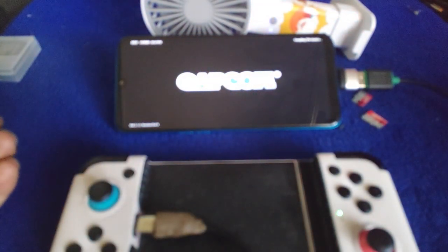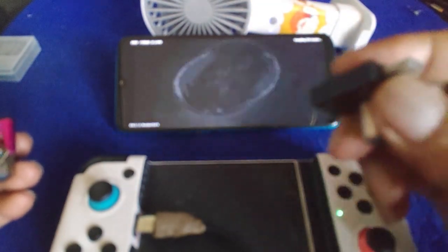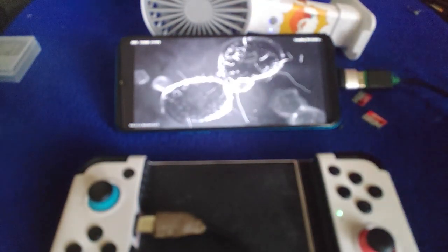Some of the OTG connectors. I'm on focus. This is Type-C to USB, USB to Type-C. I've got a lot of connectors.